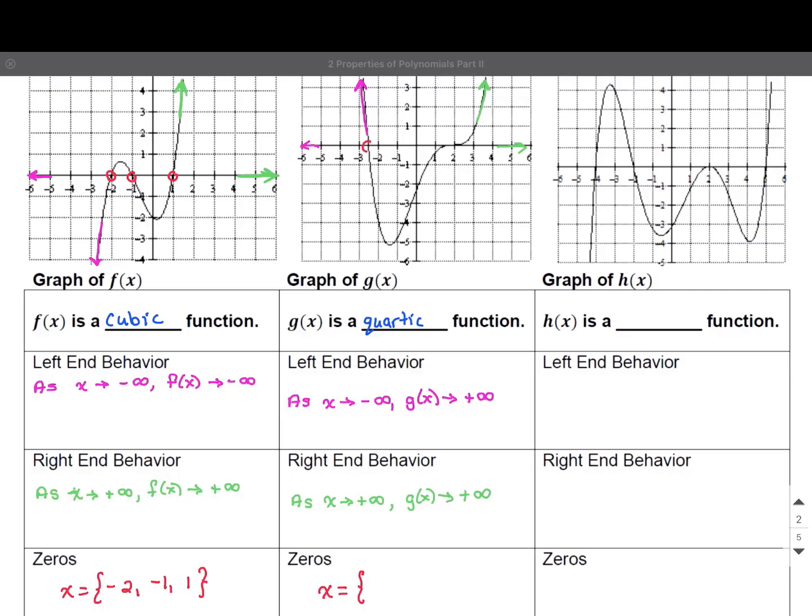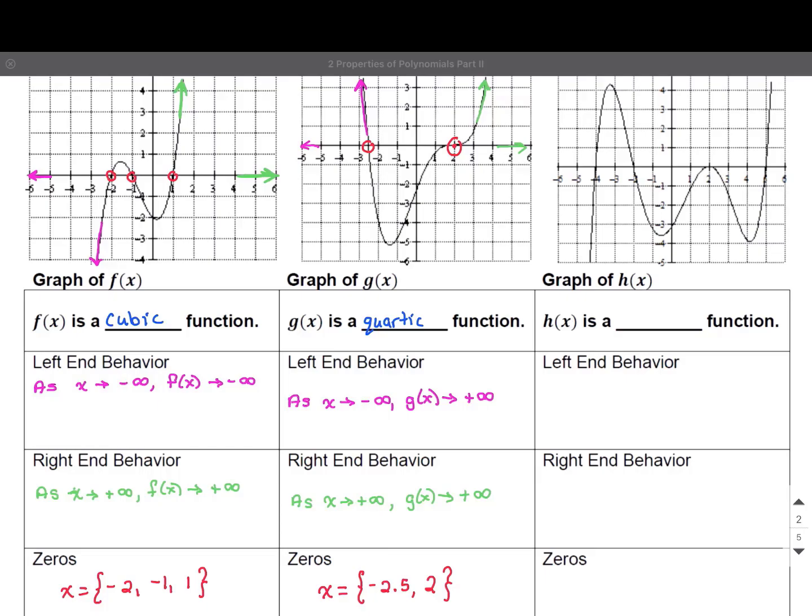Now we want to find the zeros, so we're going to look for x-intercepts. Well, that looks somewhere about halfway between -2 and -3, and it is in fact -2.5. And then it looks like there's another root here at 2. Now I want you to keep this in mind. We had a quartic, which is a 4th degree polynomial, but we only found 2 roots, or 2 zeros. We're supposed to have 4. We're going to come back to that in a minute. Okay, just keep that in mind there.